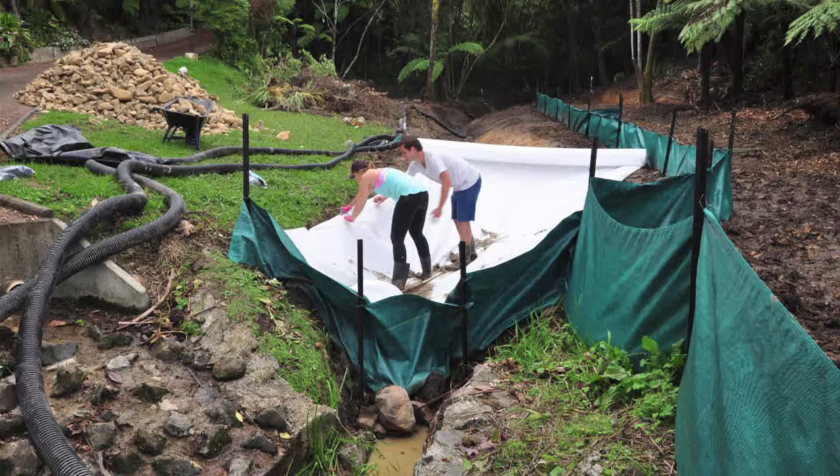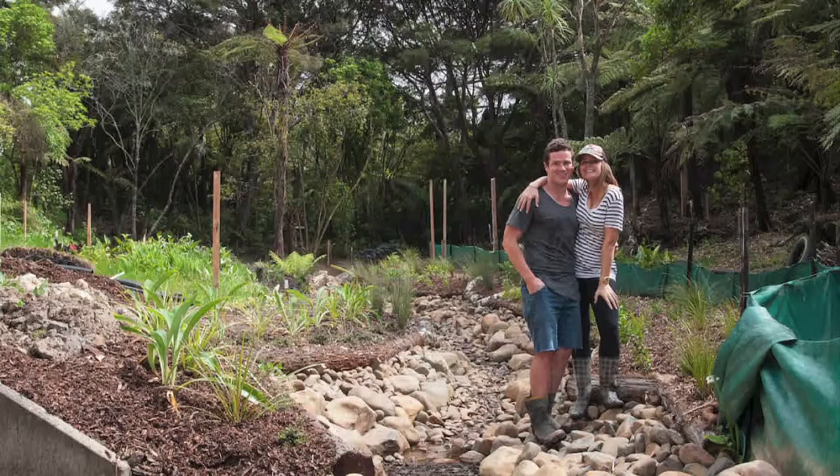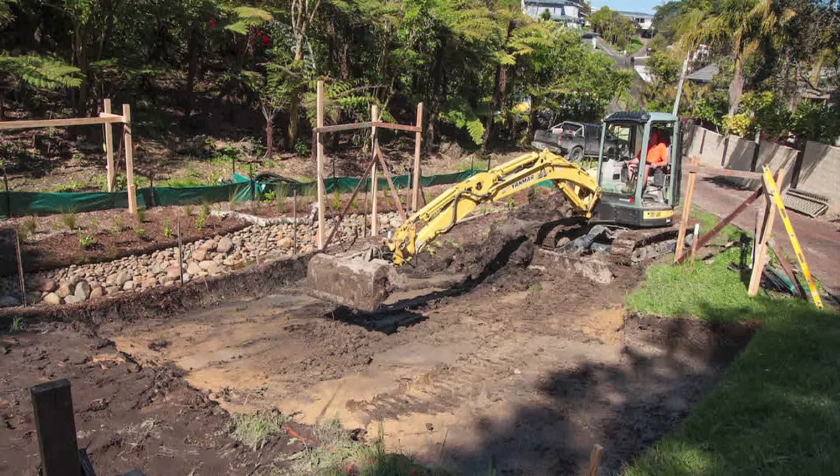At that stage, we worked through the process with the guys, the panelisation, got that underway, and at the same time started working on the section. We reformed the stream to hold a 100-year flood event, then spent hours lining it. We moved about 40 tonnes of rock by hand and placed it individually, and then started planting it out. I think it's probably our first child. Then the earthworks began, about seven and a half months ago.